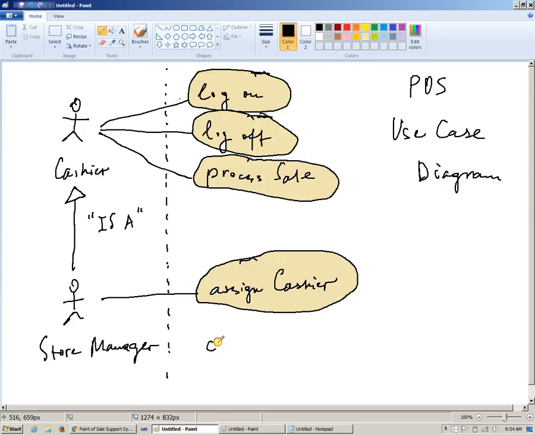So clear cashier, right? Another type of use case. If we follow our design over here, then we can say that, okay, there's another use case which is available to the store manager, right?